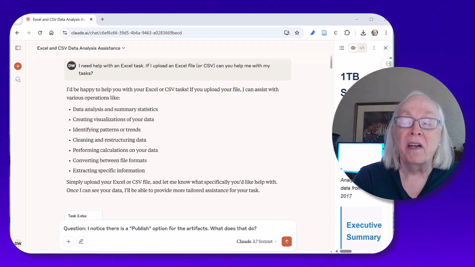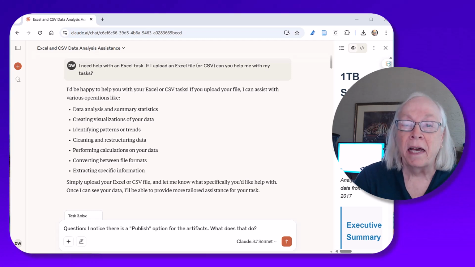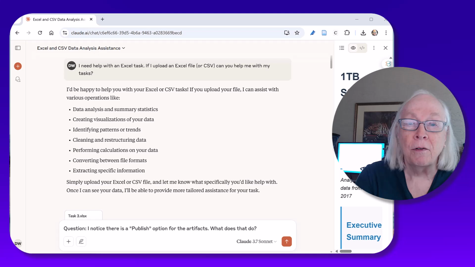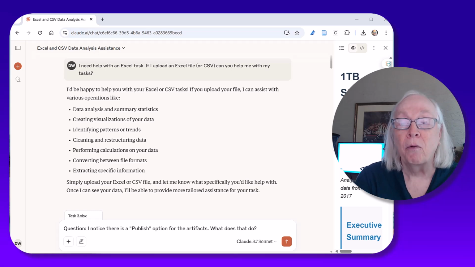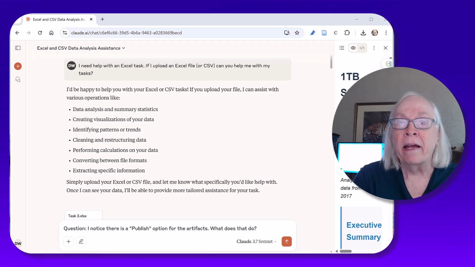And so I took a copy of the data file for Module 2, and one of the things I've learned for most of these AI tools is that when you're working with Excel, it's best to simplify the Excel file or the CSV file that you upload. I usually do that by using a simple workbook with just one worksheet in it. I find that is best until you really get to know how to work with these things. So that's what I did here.